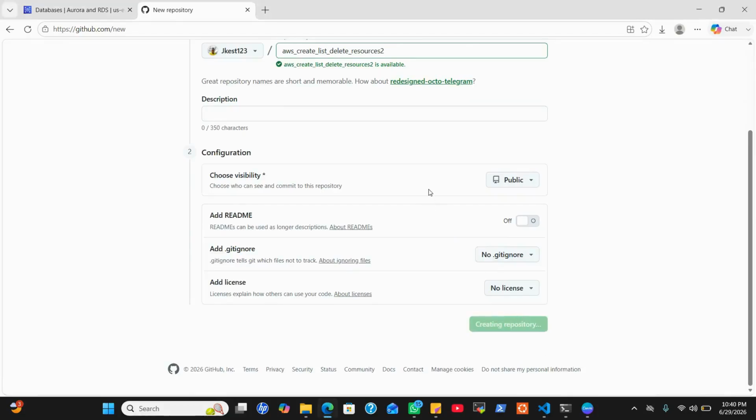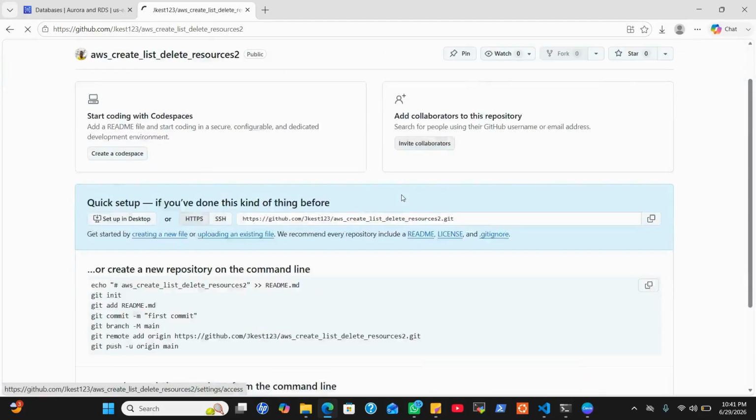Create repository. While we wait for this.